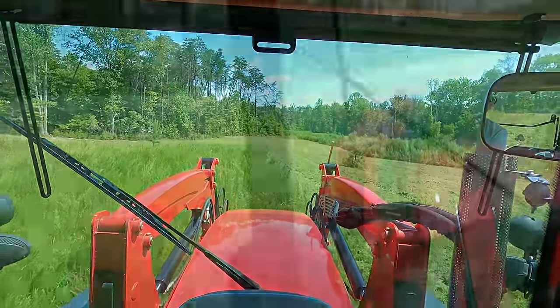Whew. Guys, let me tell you, this was a job. Wait till you see the results. Look at that. This stuff was this deep. This was a job. I've been in the tractor for about 6 hours now. I got about 25 acres all mowed up. You can see what I'm saying about the farm not having any topsoil. This is it. It's a sandy soil.